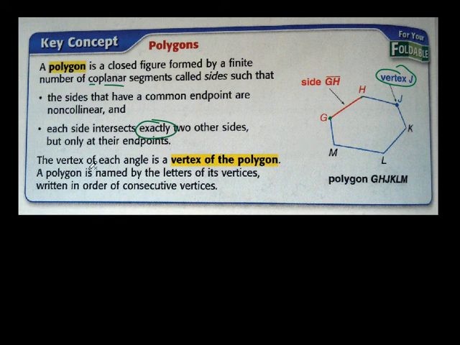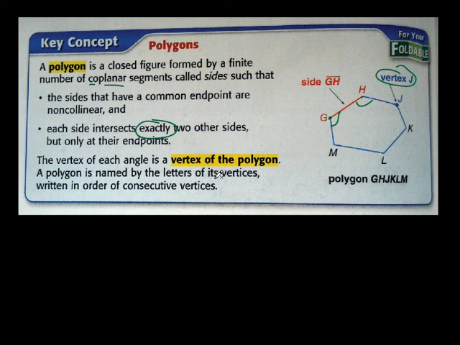We already talked about the vertex. It says the vertex of each angle is a vertex of the polygon. So watch this. Angle HGM, that's that angle right there. The vertex of that angle is the vertex of the polygon. So this is the vertex of angle HGM, and it's also a vertex of this particular polygon. Now there's 6 of them, okay? So this is a vertex of this angle right here, angle GHJ, and it's also a vertex of the polygon. Again, they're getting real specific. We probably don't have to know all the little tiny details in here, right? They're just describing, but they do have to be particular because there are some things that are not polygons that kind of look like they might be, all right?